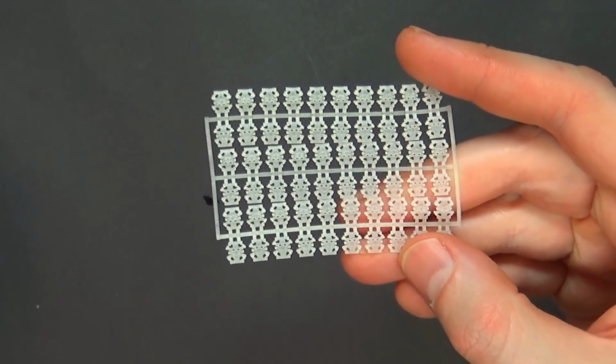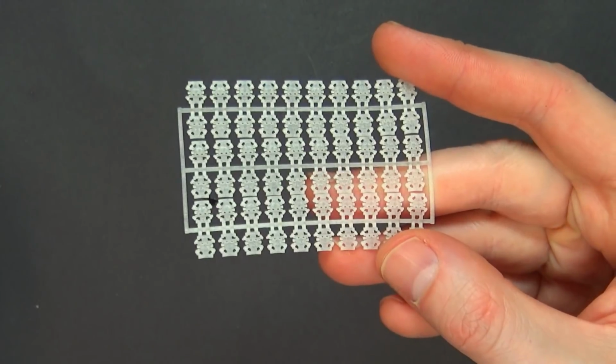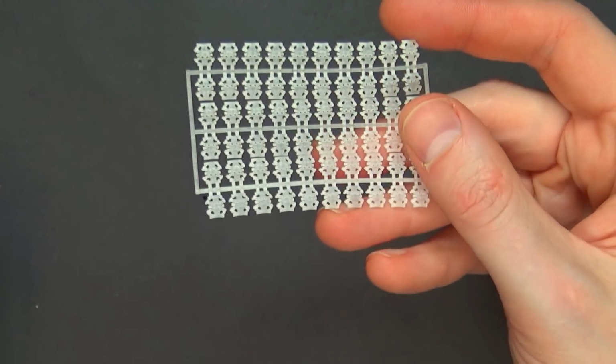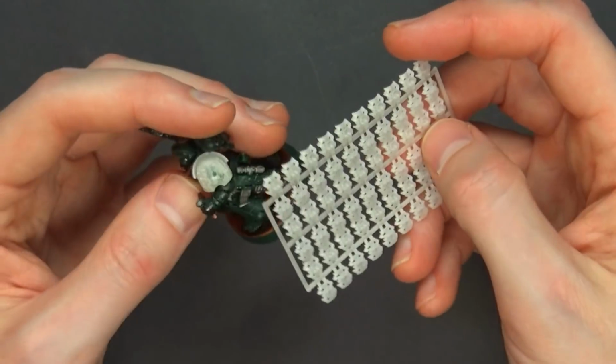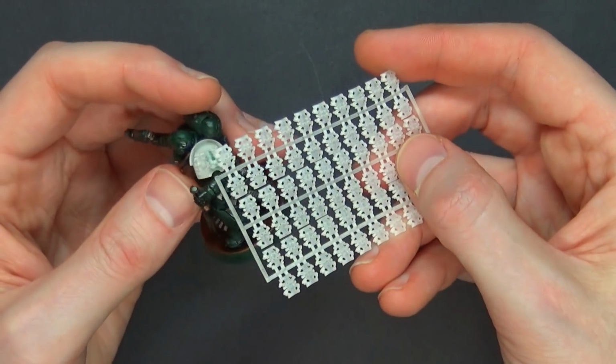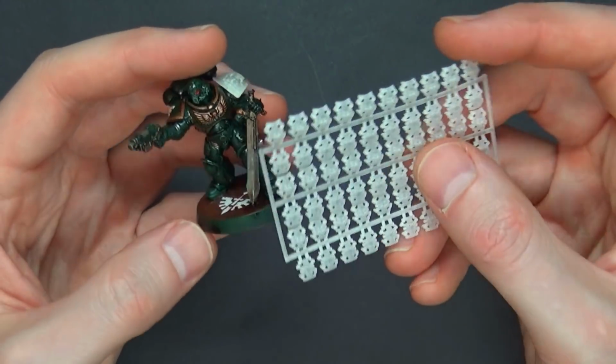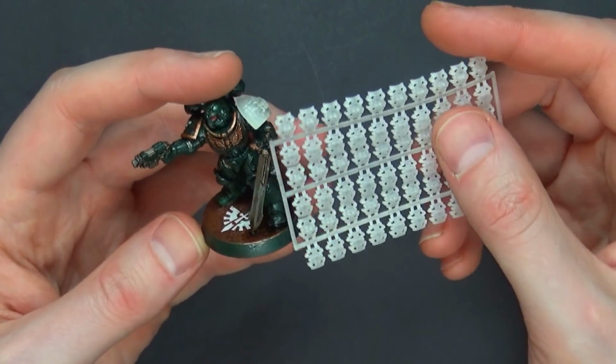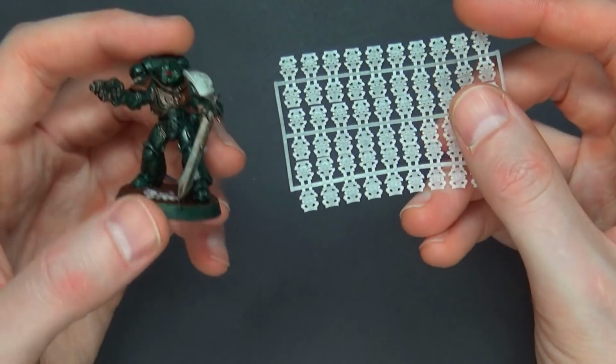And then they've even got, say you just want to go straight icons for your Deathwatch, this set that are curved on the back. Of course, the print lines are back there, and you can forget using a ridiculously big shoulder pad, just slap these on things. You could even put them, actually these are probably a little too big. These are more for just going straight over shoulder pads.